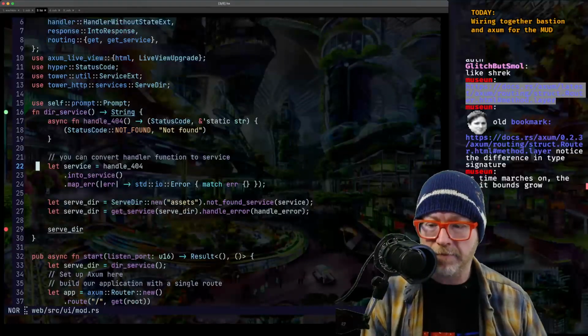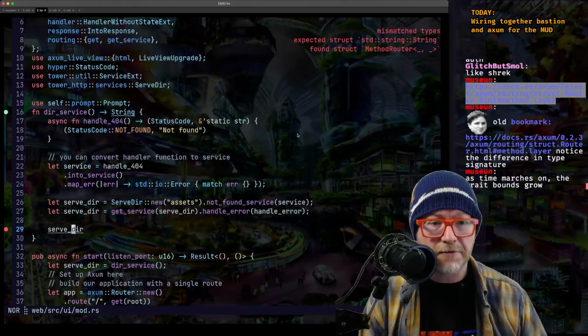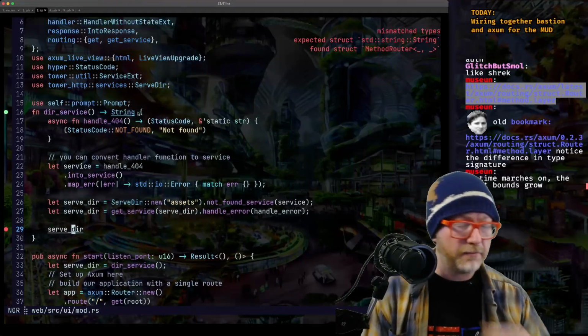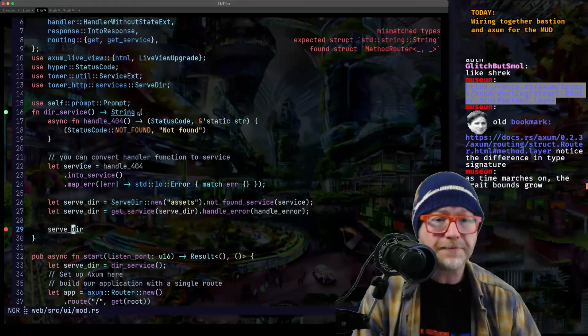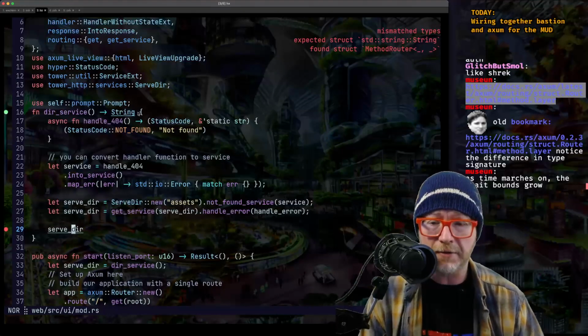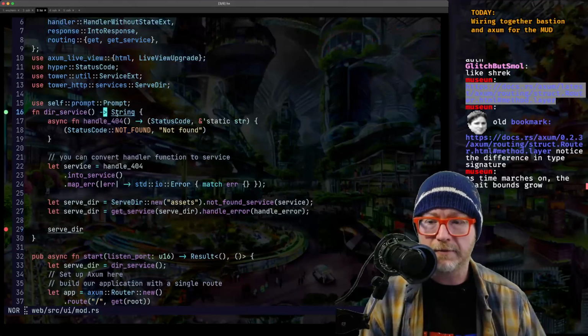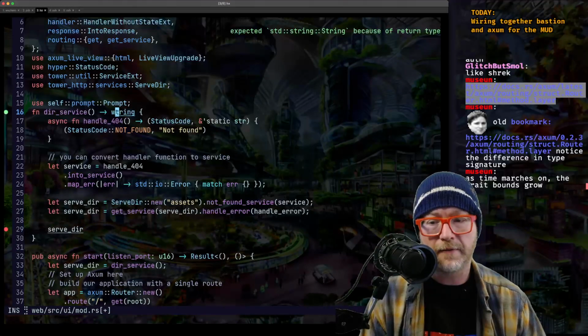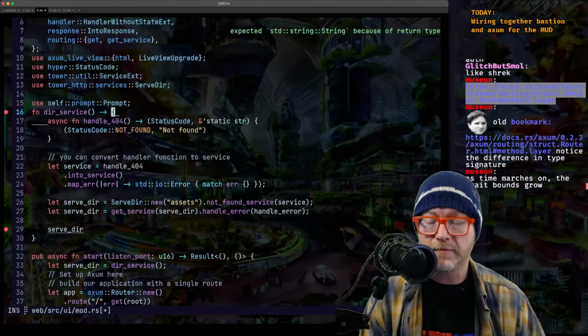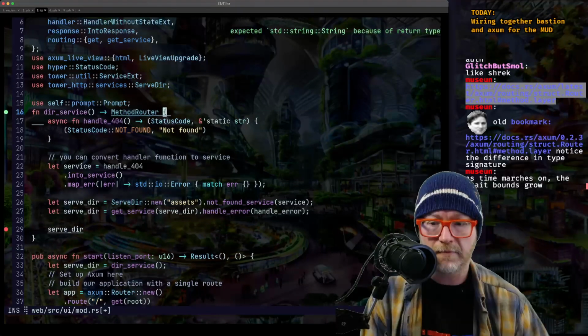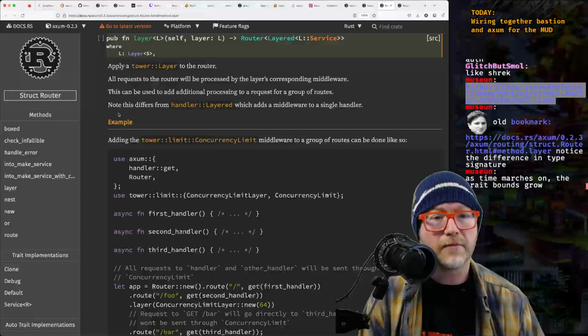All right. Construct method router. So this is a, excuse me, this is a method router. And what I tell is a method router?